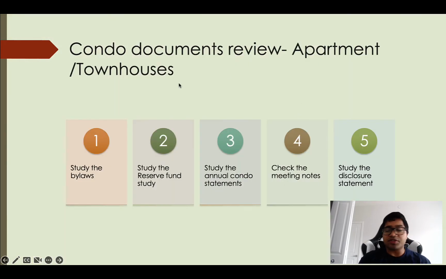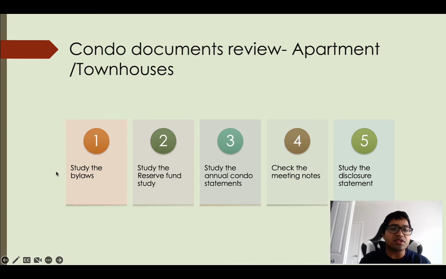Now, once you understand the market, and let's say it is a buyer's market and more friendly to buyers, then you can put a lot of conditions in your offer. The first condition you should always put in is condo document review. If it is an apartment or townhouse, you should always review the condo document. In a condo structure, in an apartment or a townhouse structure, everyone contributes money. It goes towards the condo board. They keep it in the reserve, and from that they do all the maintenance and big expenses.